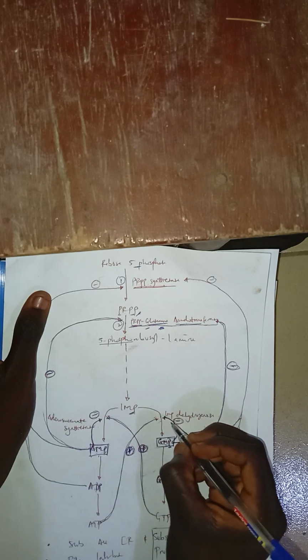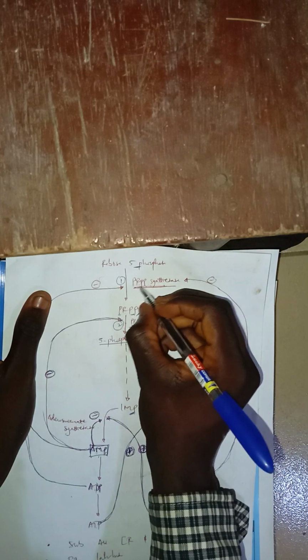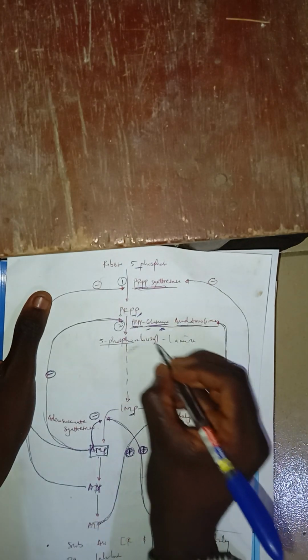Okay. Then lastly, put this one coming here like this. It's also inhibition of the enzyme. Please remember to put the enzyme at the step, because it is the enzyme we are inhibiting. Okay, so that the lecturer will understand what you are doing. All right, this is for the regulation of purine nucleotide.